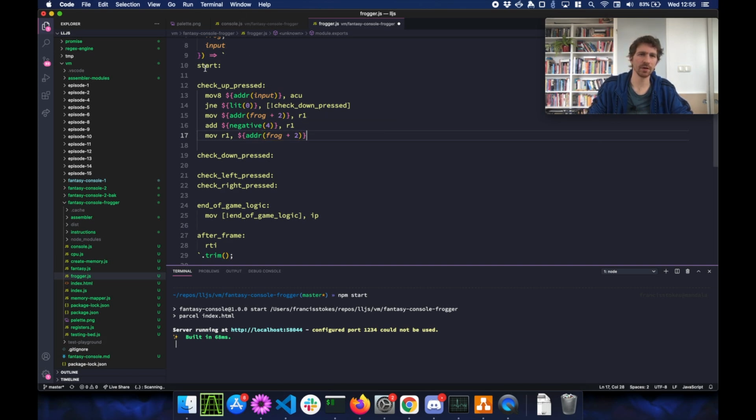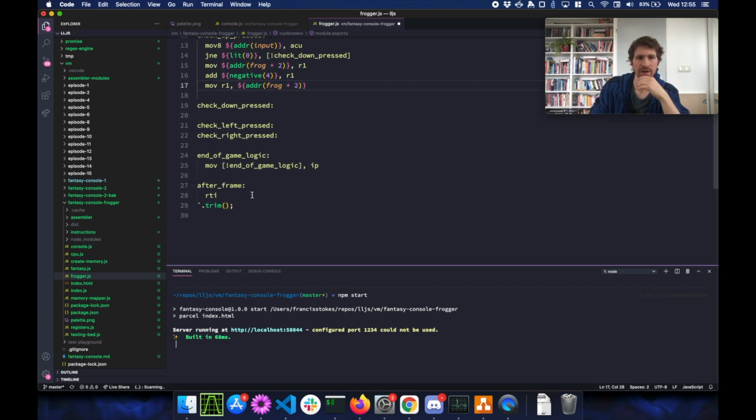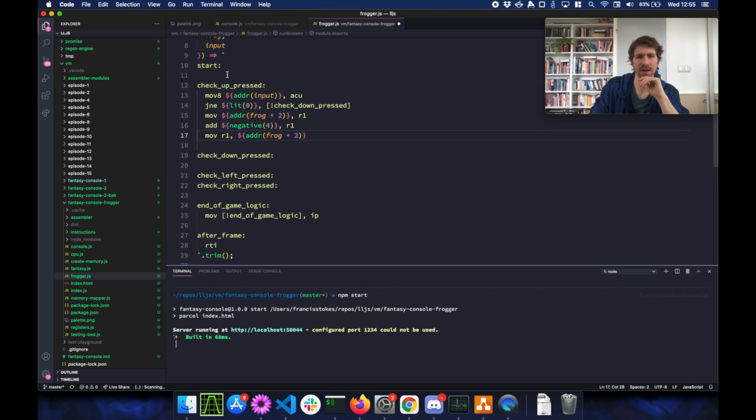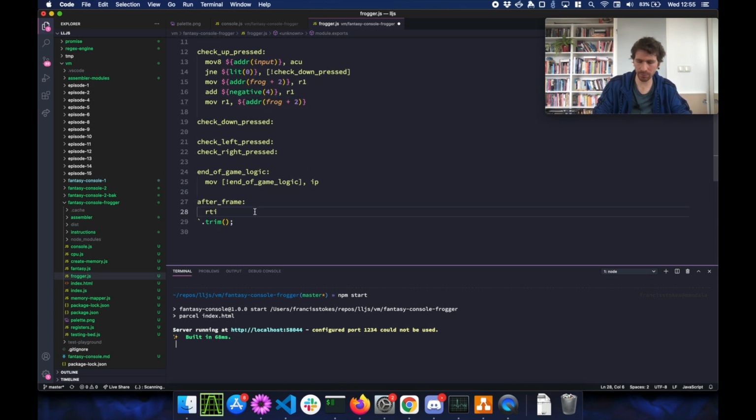Okay, so we can check that this works, but first we need to address what's going on here, because even if we press the button, we would have to press it on the very first frame that the machine ran, or otherwise we just end up back in this infinite loop. So here at the bottom, we're going to add a variable, basically. We're going to add a place in memory where we're going to store some information. We can do that with this data8 directive, and I'm going to call it end of logic.